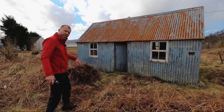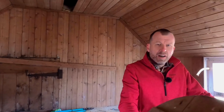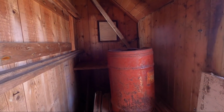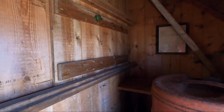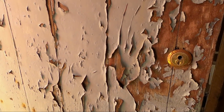While we're waiting for the light, let me show you inside here. It used to be the old post office. So if you come inside, you have to imagine I'm the postmaster. Would you like that first class or second class, sir? This is quite interesting as well. Look, there's a phone booth here. So it's before the days of landlines in people's houses. They would have had a little privacy thing here. Look, so if you were talking to your bank manager, you'd close that. Up there is a price list of telephone charges. Look at the texture on the paintwork here. You can't create that, only the elements and time will do that.